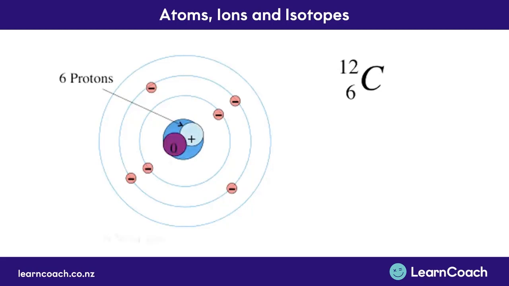But if we change the number of neutrons, say in this case from 6 up to 7, the charge doesn't change and the atom doesn't change. This mass number up here just changes. Or if we change it up to 8 neutrons, this would go up to 14, 6 protons plus 8 neutrons. This means that when we add or take away neutrons, we're not changing anything except for the mass. It's getting heavier when we add neutrons in, and it's getting lighter if we take them away. These don't contribute anything to the type of atom, and they don't contribute anything to the charge. They simply add or take away mass.